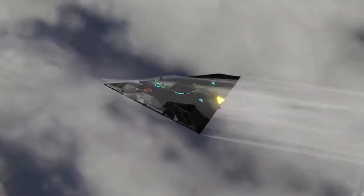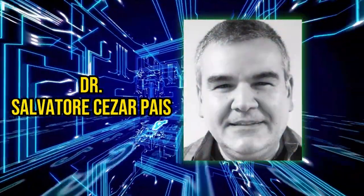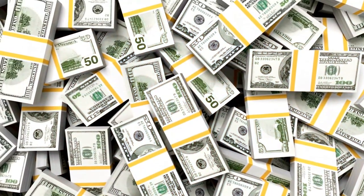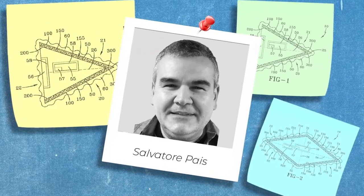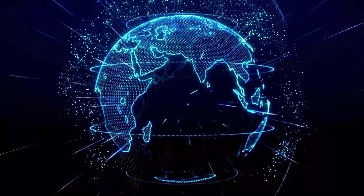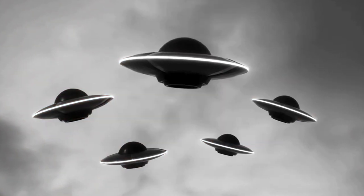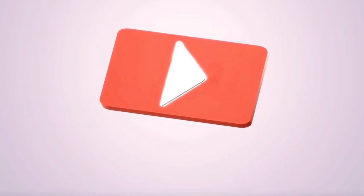What's really interesting is that all these patents have the same name on them: Dr. Salvatore Cesar Pais. He's had a quiet career, working at NASA and Northrop Grumman and doing high-tech stuff for the Navy. They've invested a whopping $466 million in Dr. Pais' work since 2017. But having a patent for this kind of tech doesn't mean it's actually working or even real — it's probably going to be a long, long time before we see something like this in action. So don't get too excited about man-made UFOs just yet. And that's the end of our video on the Black Manta.